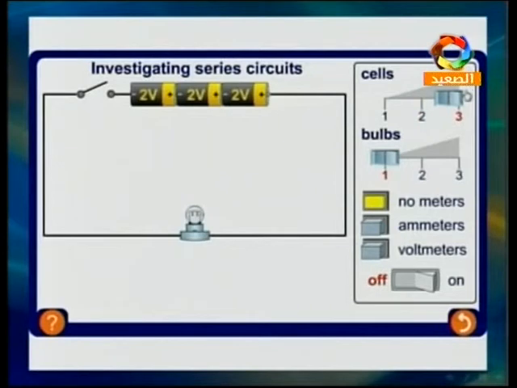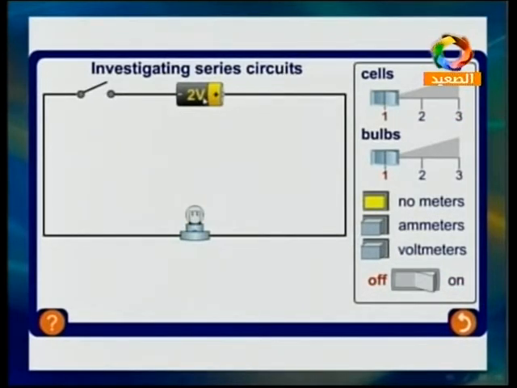If I increase these batteries like this, we have 3 batteries, and the voltage of each one of them is 2 volts, so the total is 6 volts. It's very high voltage. So if I close this key or turn on this lamp, it will light up more than in the first case. And here, if I have the first one of these batteries, and I close the key here, and I have a meter to what?